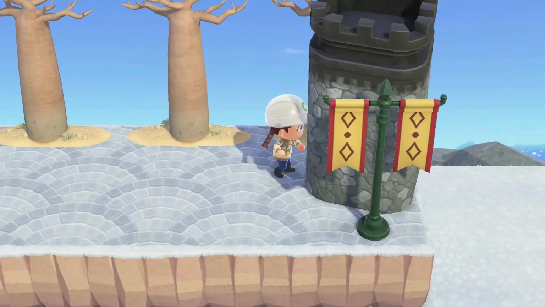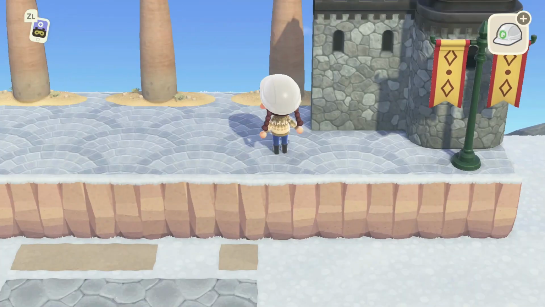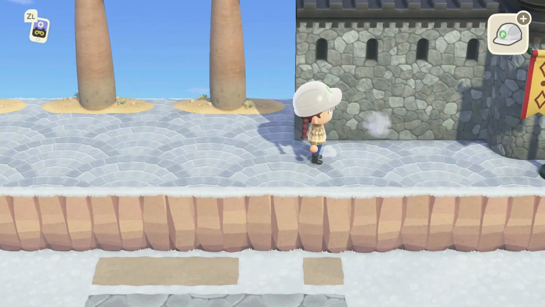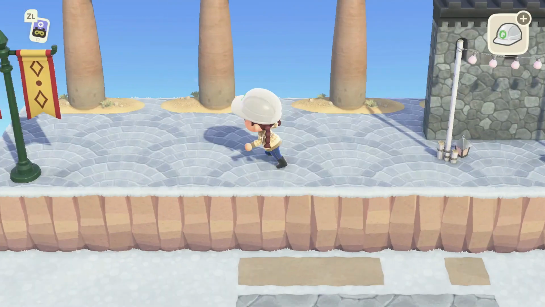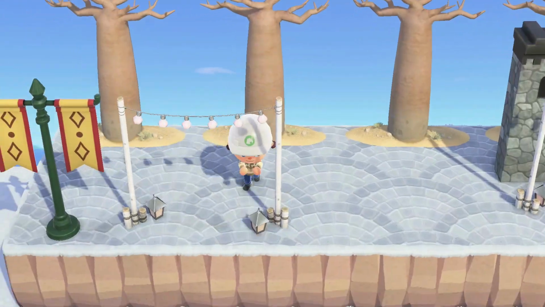So on the sides, we're gonna place the towers. I use this gray and black variation of the castle for this tutorial because my friend Laura over in the Discord wanted me to use that color, and I just do whatever she'd like because she's amazing.